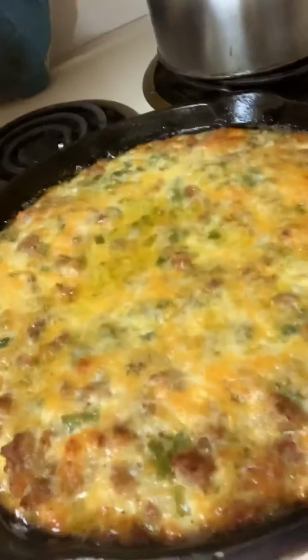It smells so good and looks good too. Feast your eyes on this. I'll let you know how it tastes.